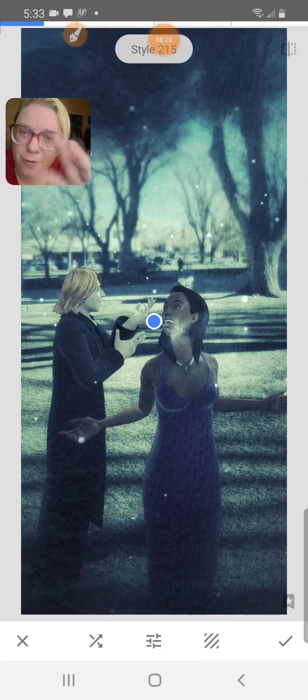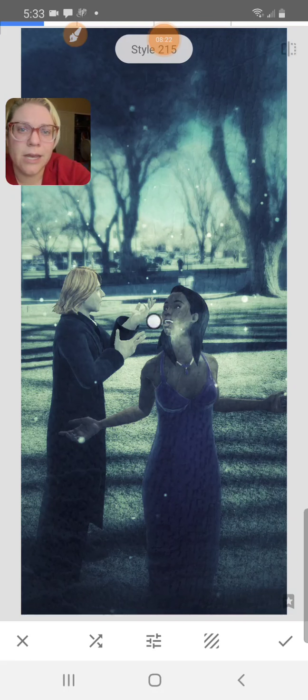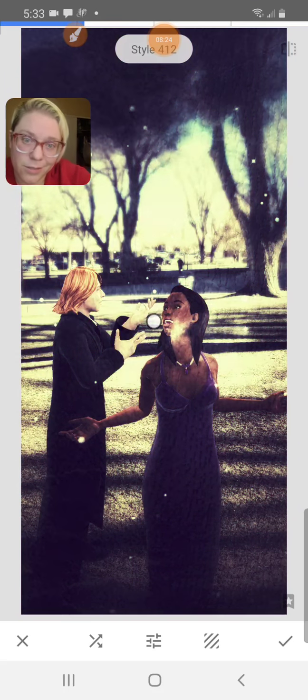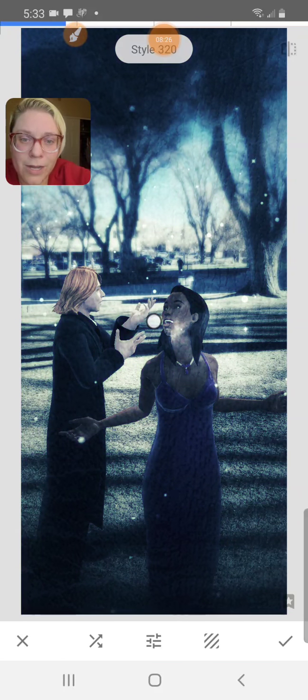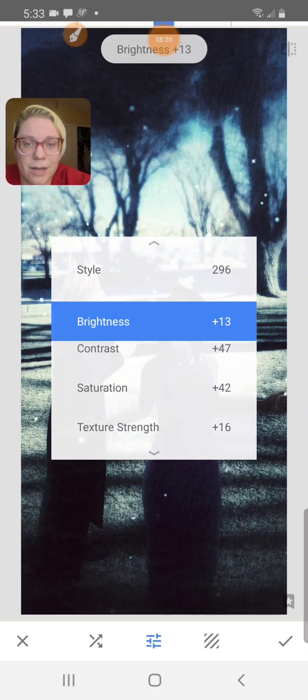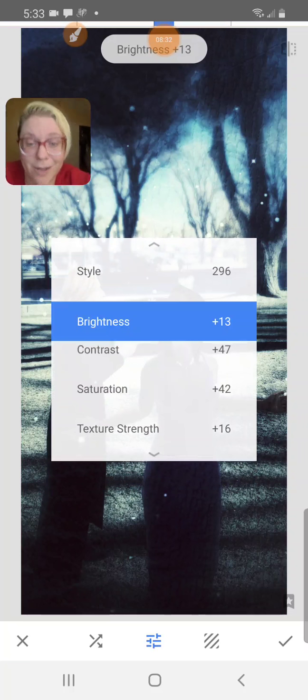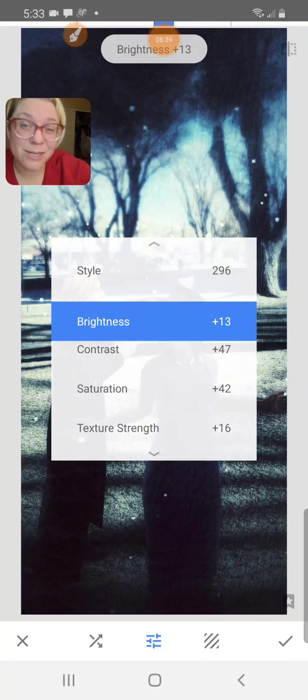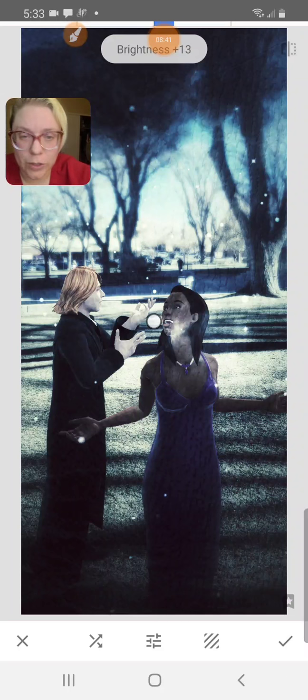It's going to give different overtones to all of those things. And each style is different. So you can really customize if you want some cool tones. And basically you adjust the brightness, contrast, saturation, and then the strength of the texture, which is another overlay that this adds, thus it being a grunge filter.